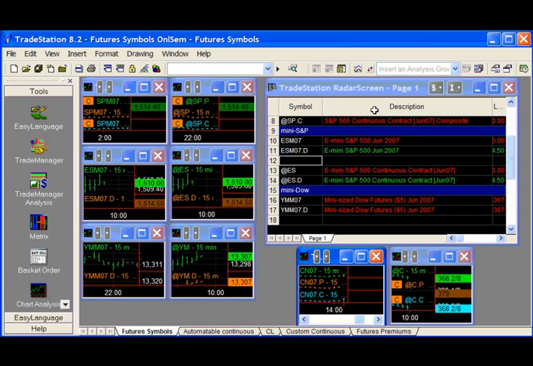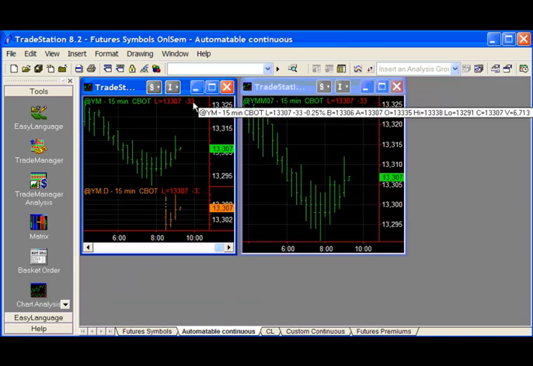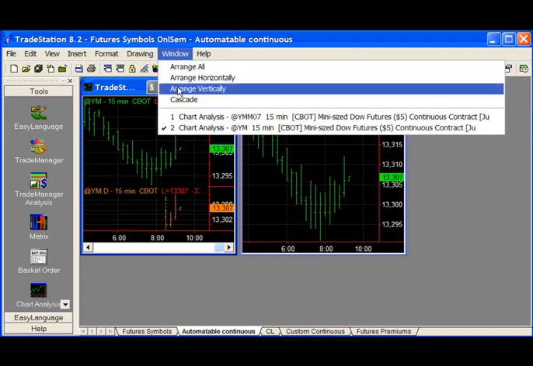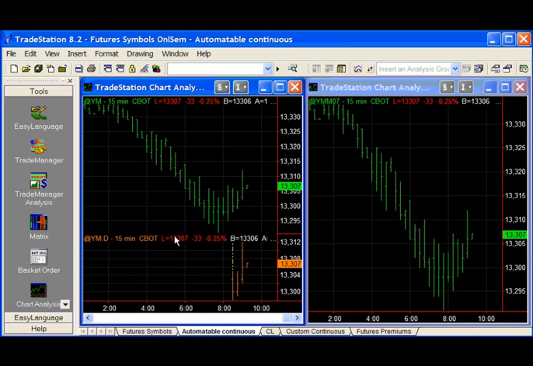A little bit more information on some of those continuous contracts. Let's take a look at this workspace about the automatable continuous contracts. Let me just resize these windows, see them a little bit better. Here's at YM, so that's continuous contract, mini Dow futures. It's an intraday, it's a 15-minute. At YM.D, it's daytime only, so you see some of the day beginning to construct. And I did want to point out this symbol set at YMM07. We referred to it earlier under the continuous contracts.